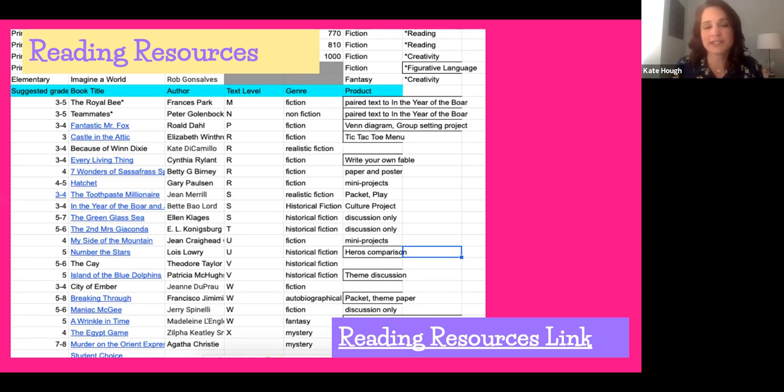I did present at NAG a few years ago these units. So I always think it's important that we are sharers. Some of these units are a little bit more developed and clear, and other ones I might have found a resource that I liked, and I'll highlight the page numbers that I like for you to reference. So please do use these. I put suggested grades. By all means, don't feel like you need to stay within that range. But these are my sources.